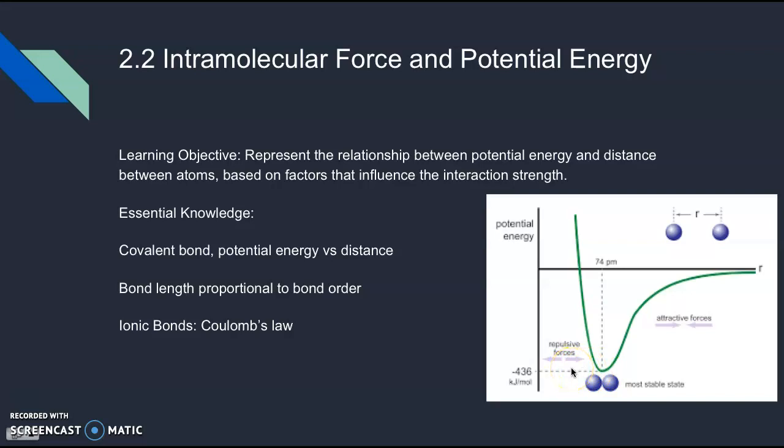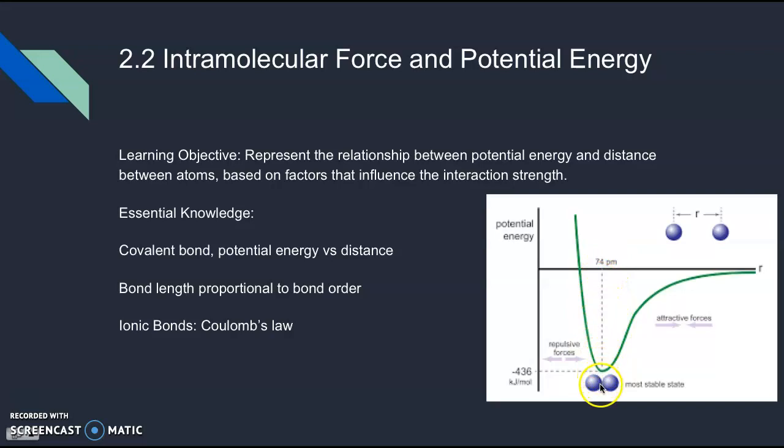Like if you had smaller particles that could get closer to each other, it would shift farther left. If it was a longer bond, then the bottom of the peak would be shifted to the right. And the distance from the zero potential energy to the bottom of the curve, that's considered the bond energy. And that's how much energy is released when the bond is formed, or how much energy you'll have to add to the system to break these atoms apart. So that's the bond energy.